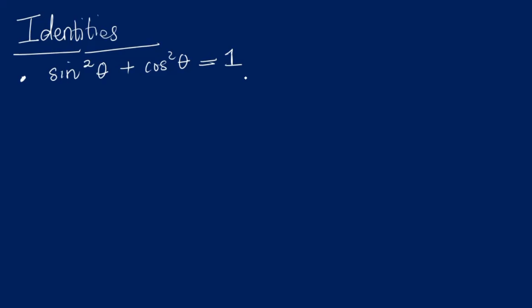The second identity is the one of the tangent. It says now, whenever you have the tangent of theta, that tangent is the same as having the sine of theta all over the cosine of theta. That's how it is. So please cram these things this way. These two identities are the main things that you need from here onwards to answer the questions that follow. Bear in mind that you have to substitute these things.